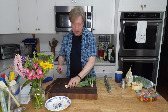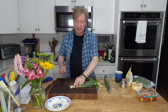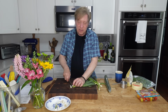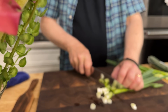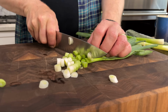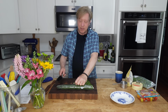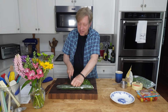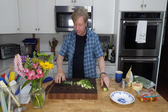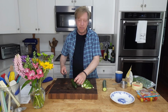These are already clean. And I'm going to use both the white and the dark green parts of the scallions. You just want to slice these thinly. Then I want some English cucumber, about a 6-inch section. I'm going to roughly chop this.